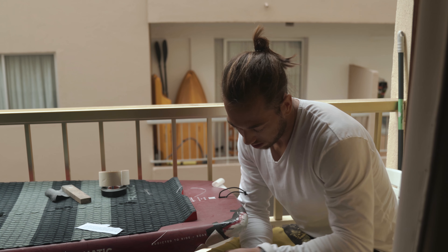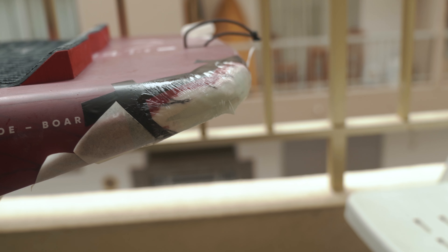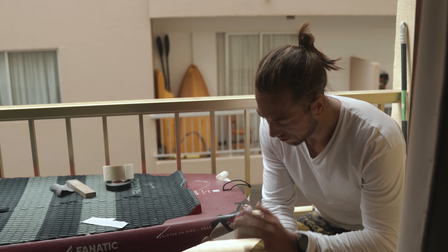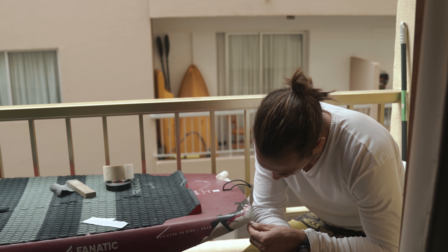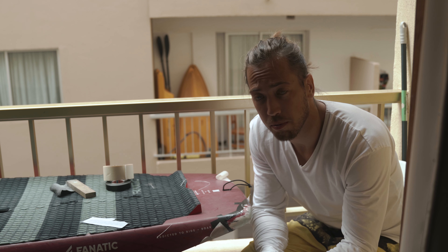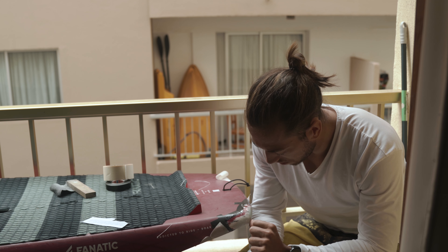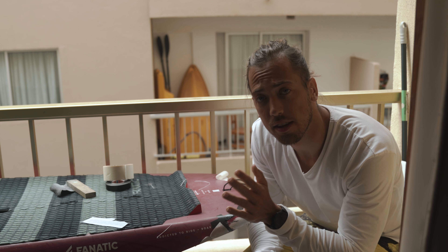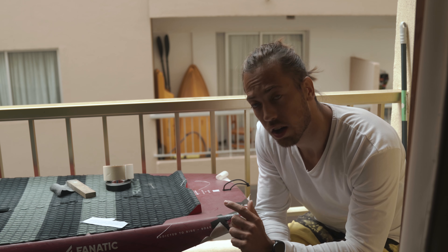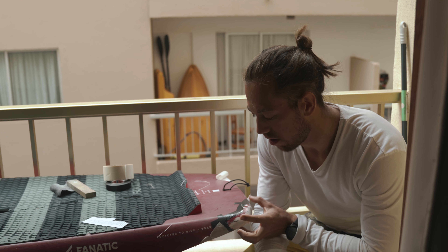Good morning guys! The night has passed and the epoxy has now hardened, so let's check out how everything looks. Everything was kind of nice and smooth except this corner part - as I said, I hate laminating corners with fiberglass and epoxy; I never seem to get them right. I'm sure there are people who can explain how to do it much better than I can. So basically I'll sand this corner off, see if there is at least one layer of fiberglass that's nice and secure on the board, smooth everything out - and I'm not gonna take off the tape yet so that when I'm sanding I'm not damaging the paint around the fixing area.